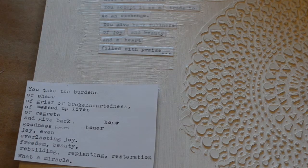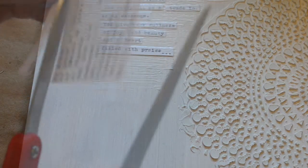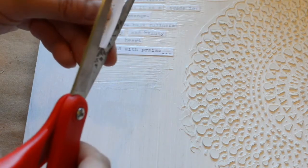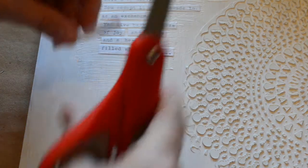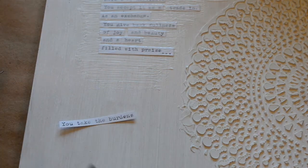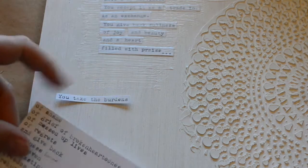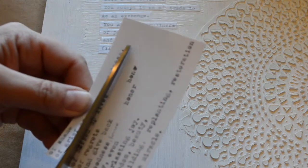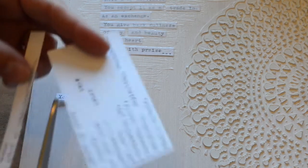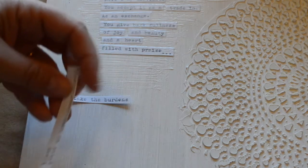Okay, you guys, I'm going to talk about something while I'm cutting this out. In this prayer, I am talking about things that I struggle with, things like shame and grief. I don't know if people just don't talk about this or if people talk about it only in very close friendships, but somewhere along the way in my life, I felt like this was all stuff that I had to hide, and that I should not admit that I have thoughts of self-condemnation and shame, of thinking I should have it all together, and how dare I not have everything I need all the time and have it all done.